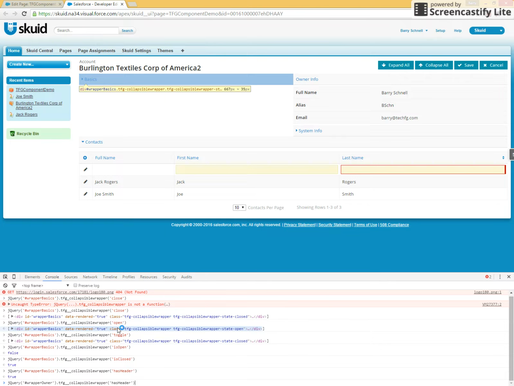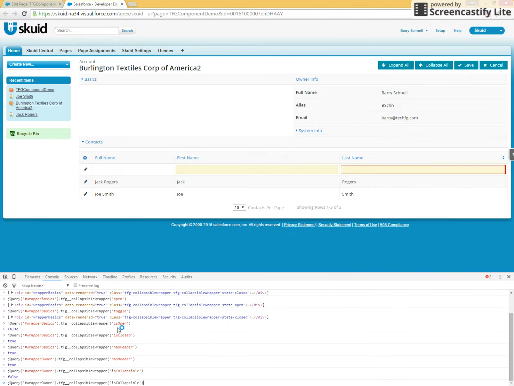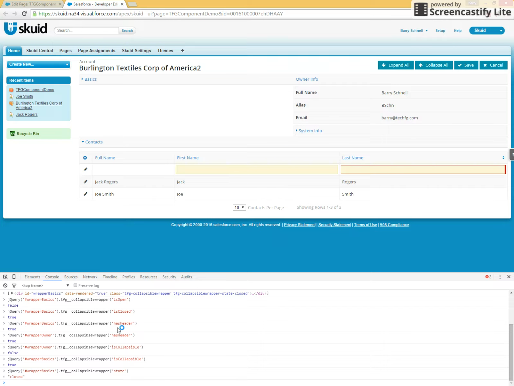Actually, wrapper owner will return true as well in this case. And if we look at the is collapsible method, you can see that wrapper owner is false, while wrapper basics is true. And the final property or method that you can call is the state, which tells you what the current state is in string or text format.